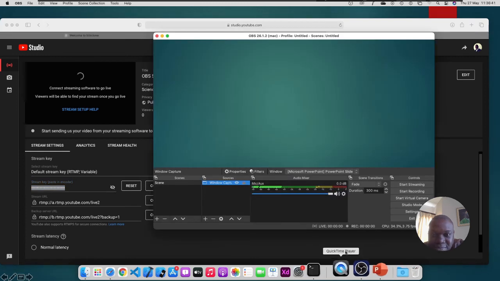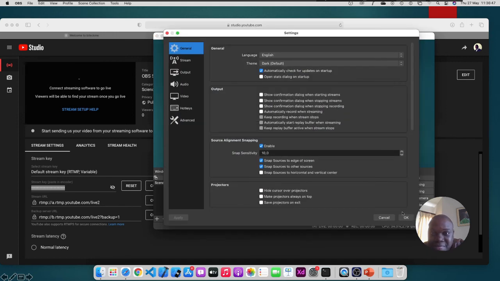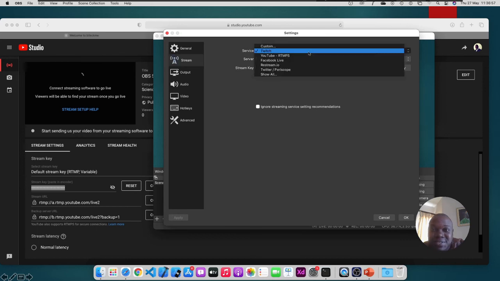Once I've copied the stream key, I'm going to go quickly to OBS, and this time I'm going to go to settings in this section here. On the settings you can see that we have stream. I'm going to click on the stream tab, and there are some services you can stream to: Twitch, Facebook Live, Twitter, Periscope, and so on.